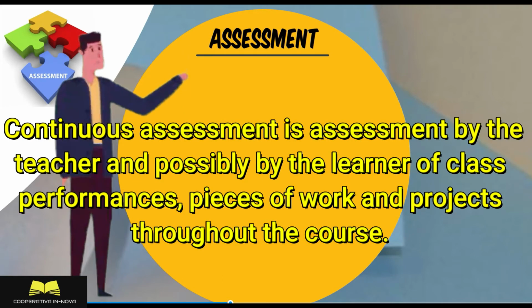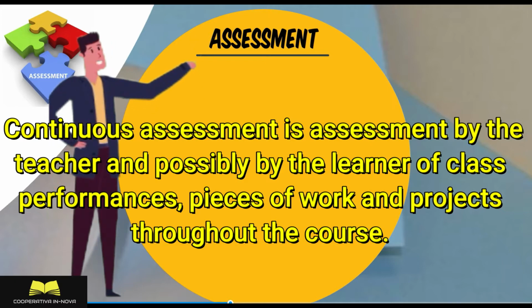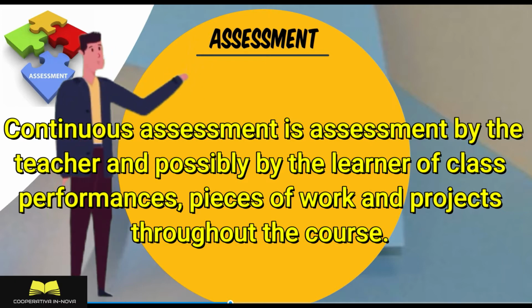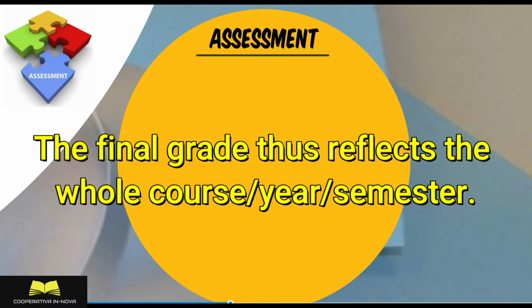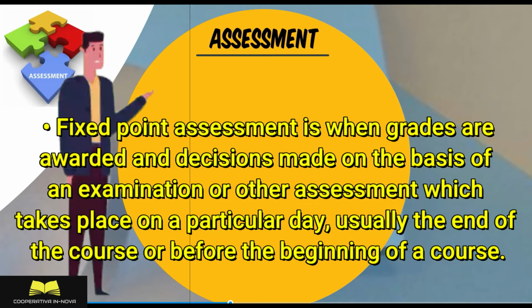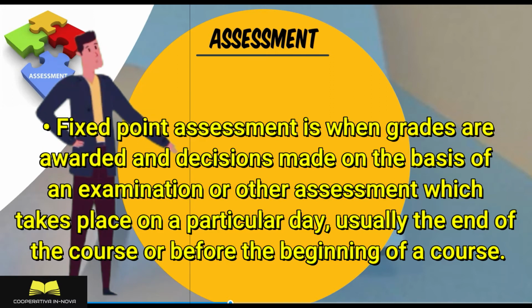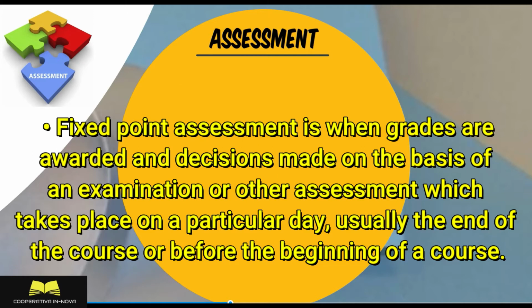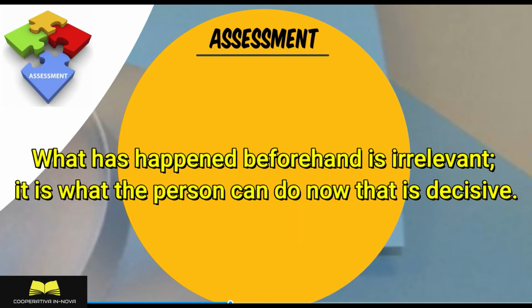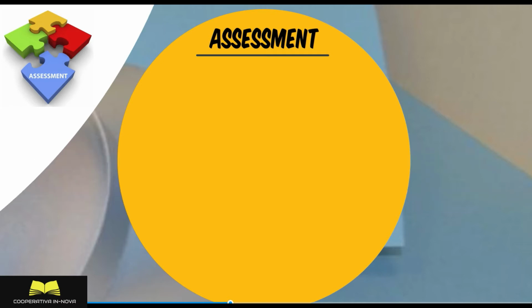Continuous assessment is assessment by the teacher and possibly by the learner of class performances, pieces of work and projects throughout the course. The final grade thus reflects the whole course/year/semester. Fixed point assessment is when grades are awarded and decisions made on the basis of an examination or other assessment which takes place on a particular day, usually the end of the course, or before the beginning of a course. What has happened beforehand is irrelevant. It is what the person can do now that is decisive.